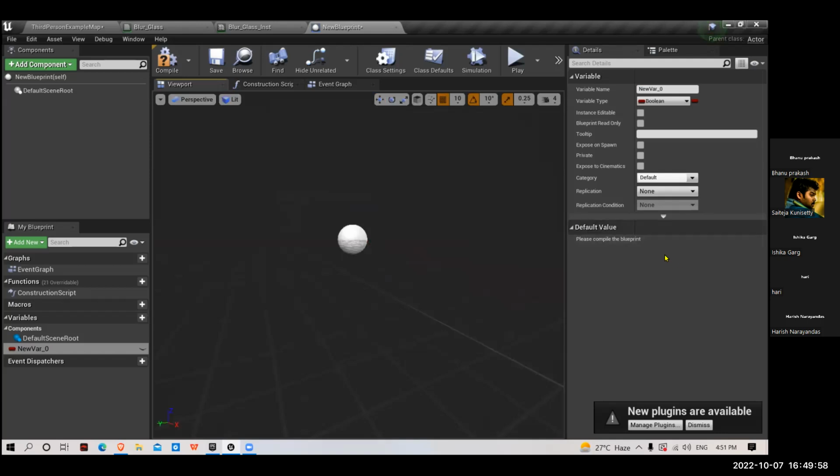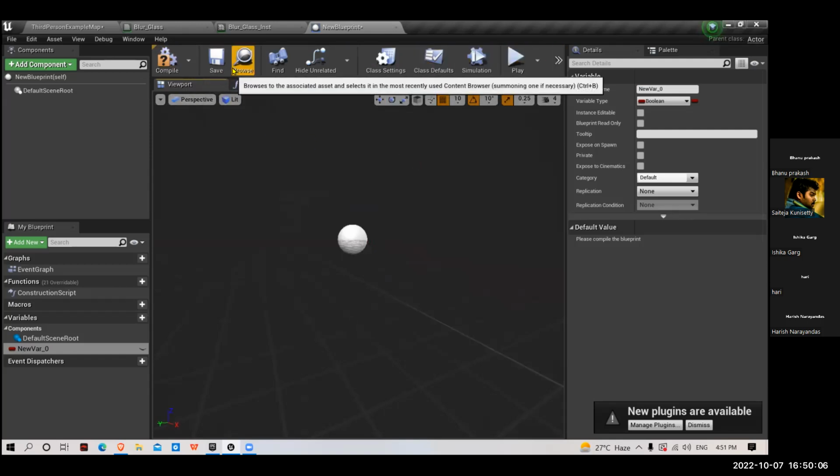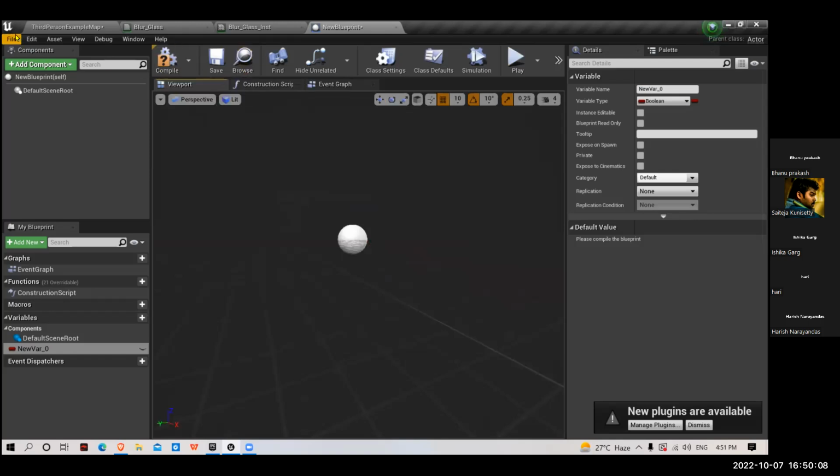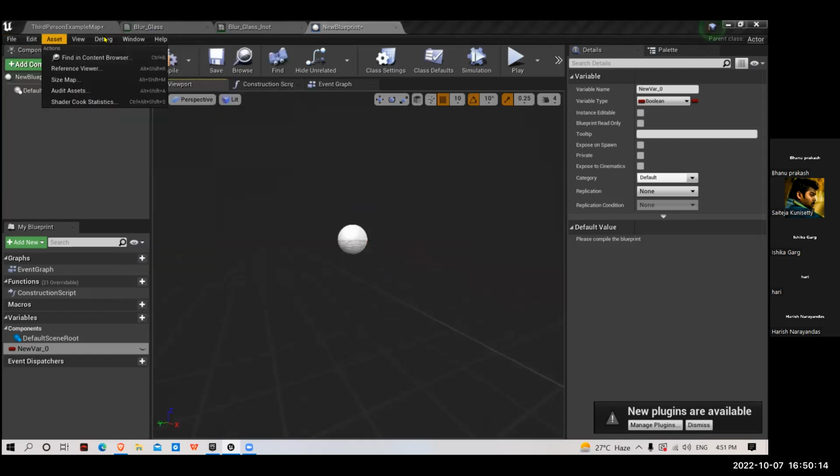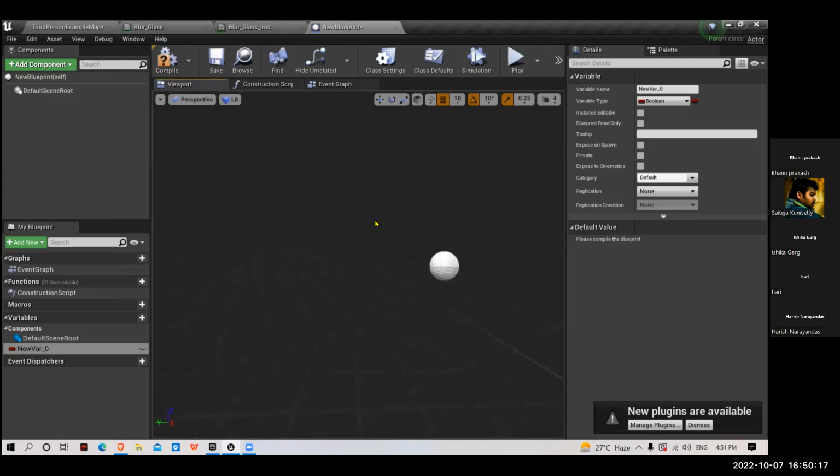If it is a float, you can view the value. And we have a toolbar where you can compile, play, save, find, browse, okay? And we have this one menu. This is also the same as what we can see in the editor, okay? So this is the basic introduction to the Blueprint UI.